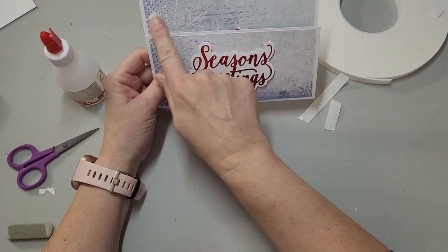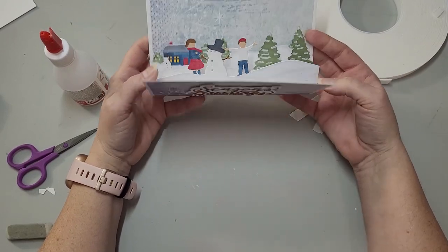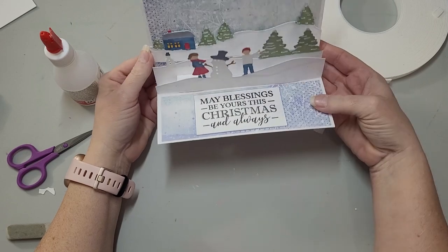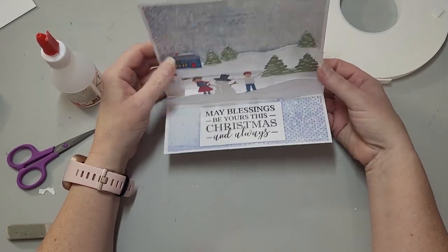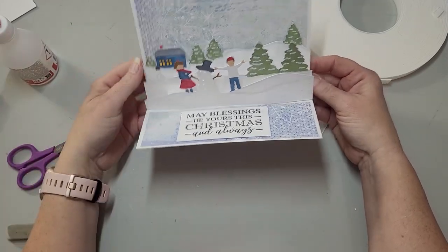So I'm trying to decide if it needs something across the top here. Maybe not. Because then when you open it, it has that nice snowflake there. I don't think I want to interfere with that. So I think I'm going to call this finished.